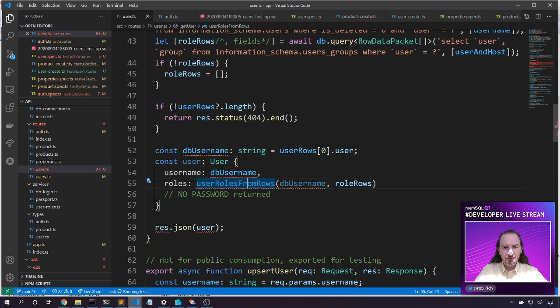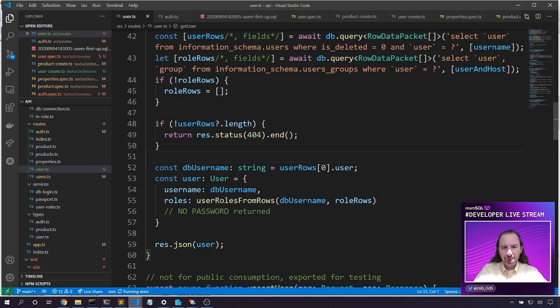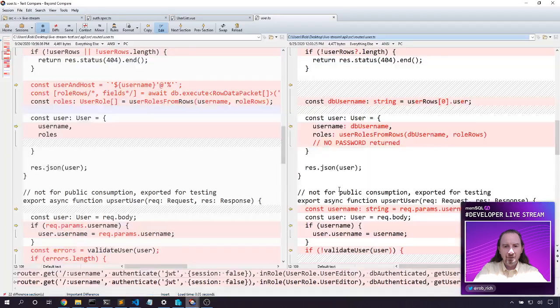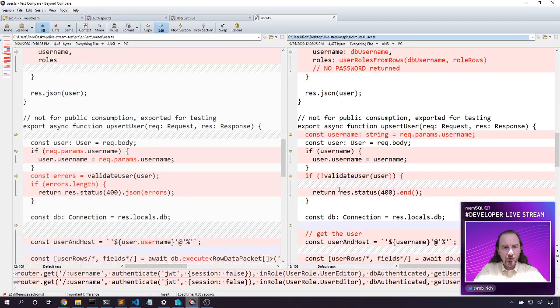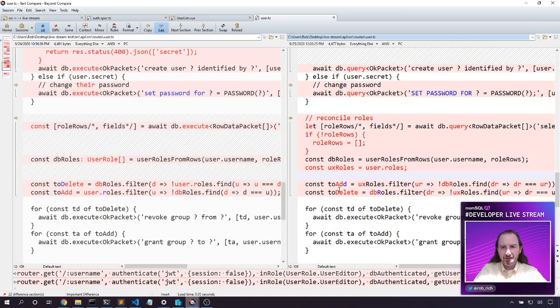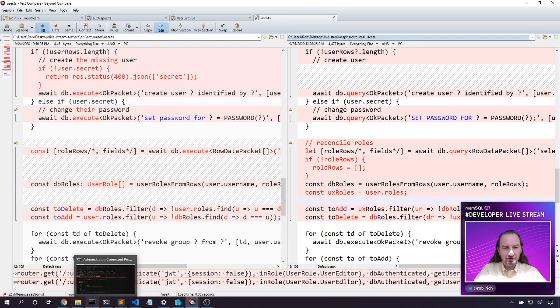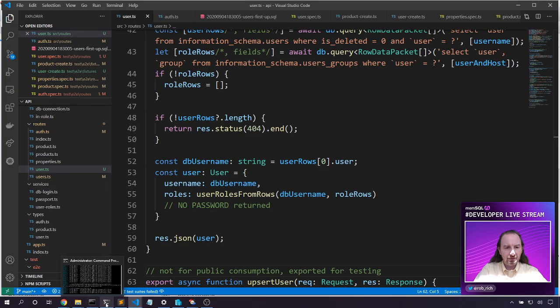Now you can light up. I did something wrong there. Oh, no, there it goes. Okay, so that is a little bit simpler. Yep, I'm doing a little bit of validating and doing some weird stuff there. That's cool. Let's take a look at our tests and see how they did.